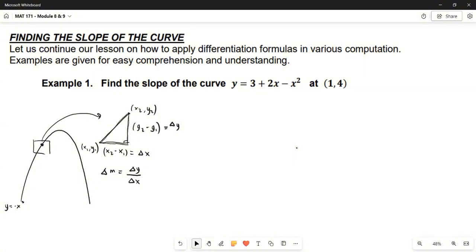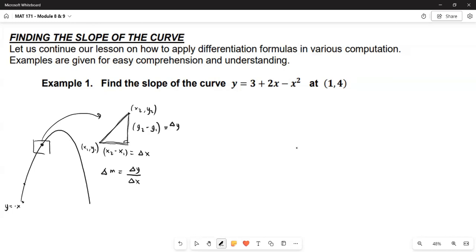Since sa isang curve, habang umaandar ka, kung nandito ka, saka nandiyan ka sa point na inassign natin, magkaiba yung slope niya. Kumbaga, kada point sa isang curve is nagbabago yung slope niya. So nagbabago yung values, nagbabago din yung direction. So meaning nagbabago yung sign. Okay, kung pataas, positive yung slope. Pag pababa ka na, is magiging negative yung slope mo, but it depends on your graph and your function.